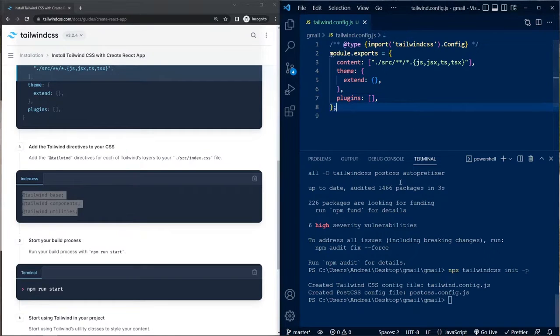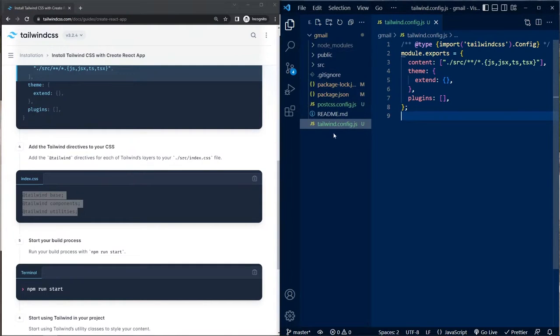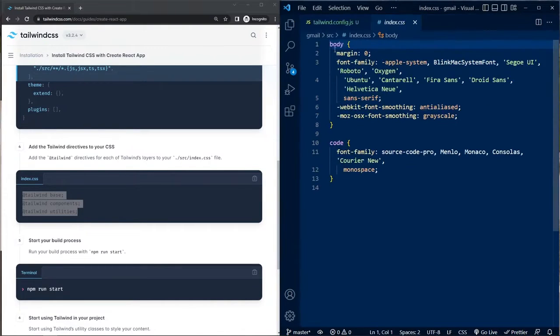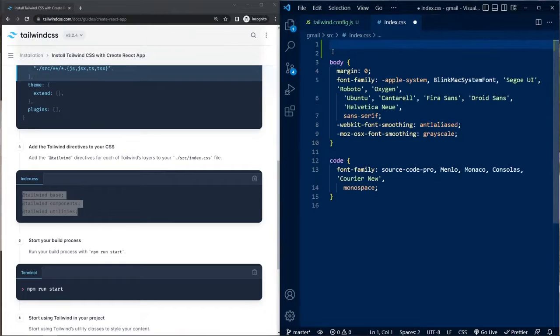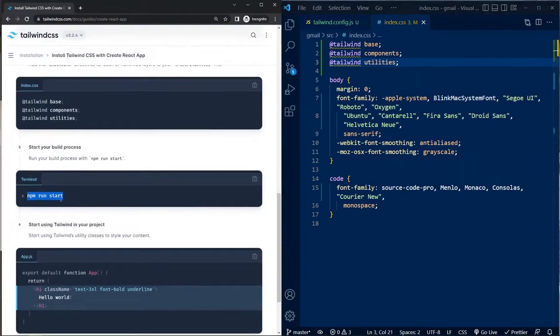Now let's close this terminal. You can click on X or just close it. Now Control B to open this left sidebar. Now let's go inside index.css. So inside src we'll go to index.css, Control B again, and at the top let's paste this in. So I'll save this like this. Now the last thing to do is say npm run start.